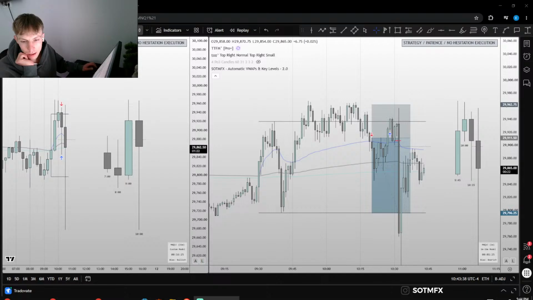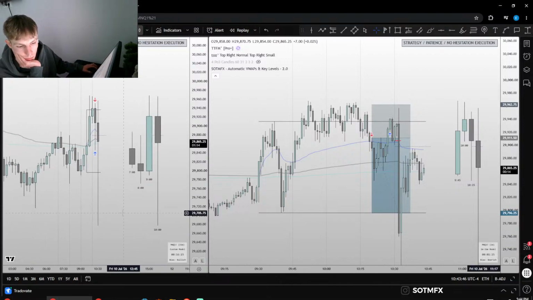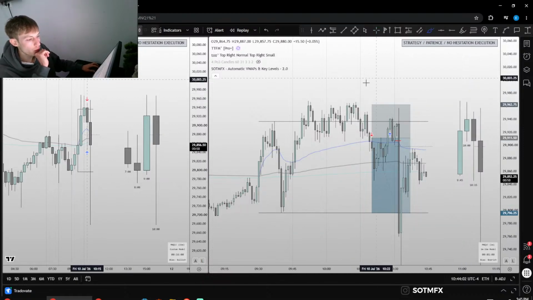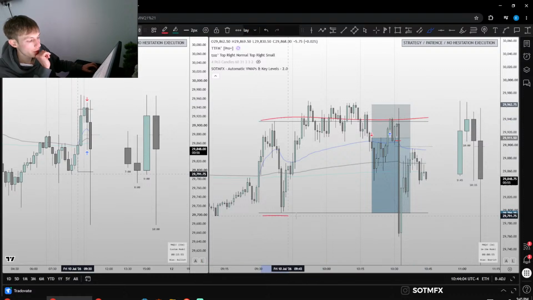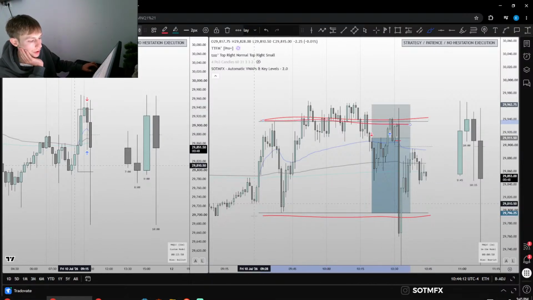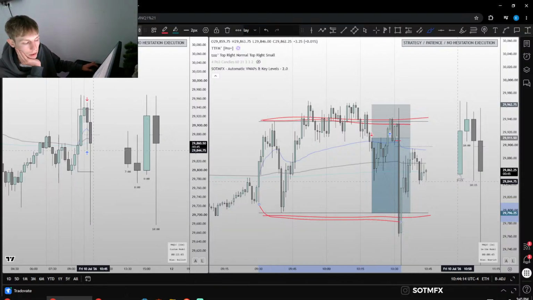How do you find your bias as an intraday trader? By waiting. I only trade one session. It's a time-based strategy. I'm just following the candles, and as you can see, this right here is the opening range, which I wait for price to set up at 9:45. So between 9:30 and 9:45, I'm waiting for the opening range to set up. That is 15 minutes.